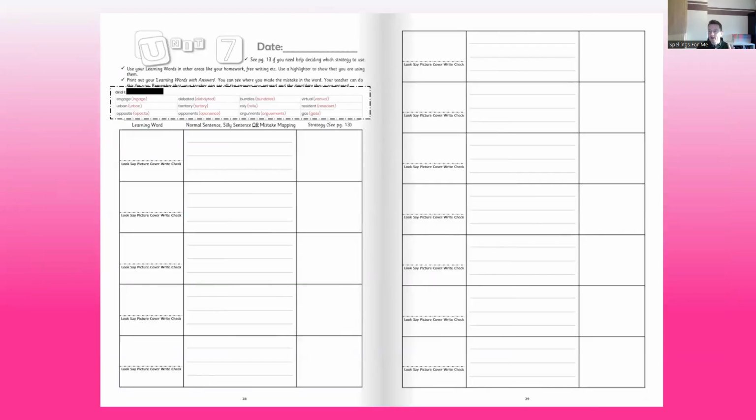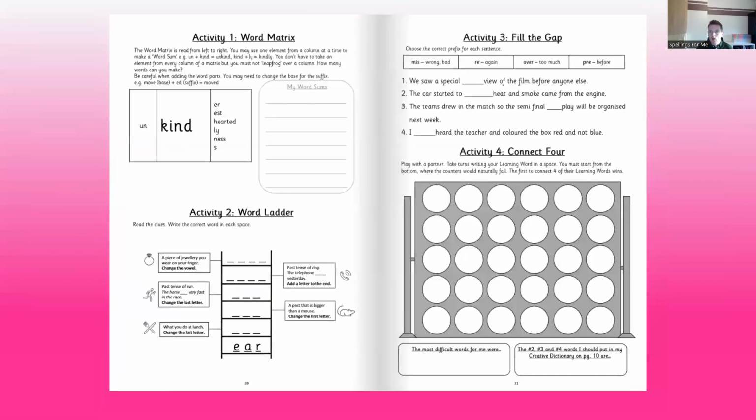Okay. They then go and they start unit 7. Okay. 3 words per night. 3 words Monday, 3 words Tuesday, 3 words Wednesday, and 3 words Thursday. As I said, it is beneficial to do even these pages in school at the start of introducing the program. But the most important thing is that you do this page in school.